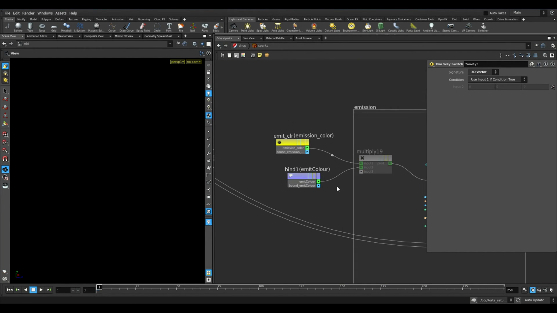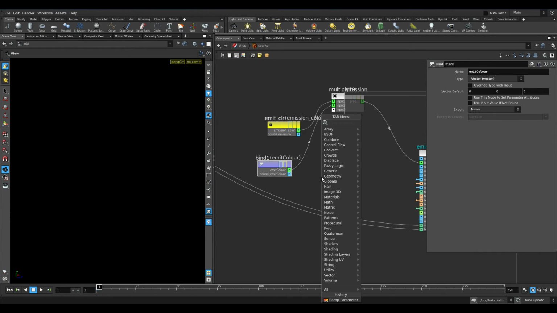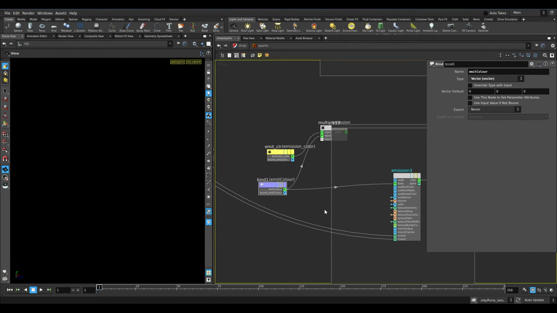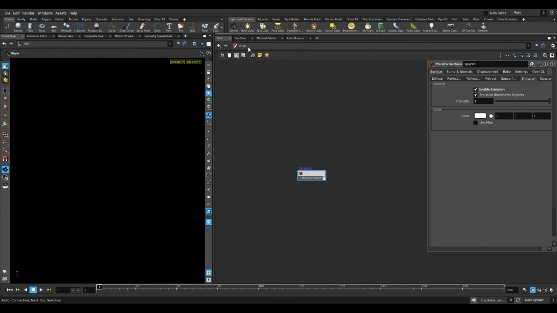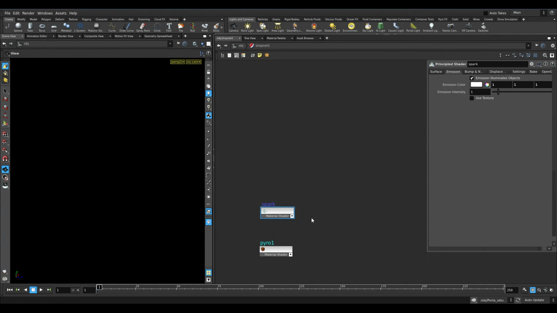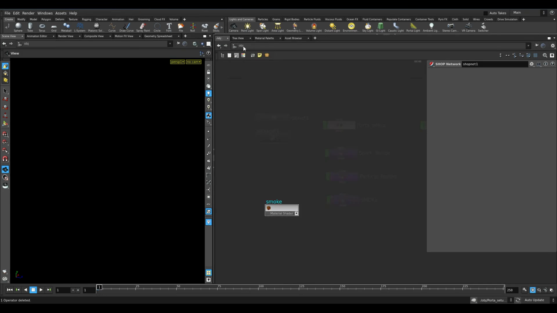And on the emission, I didn't need to multiply this, but can just use a bind and import the emit color we created on the Pyro black body and use this as a base color for the emission. And that's basically all I did for the particles. For the smoke, I just used the Pyro shader, density scale of 1, and that's all I did.